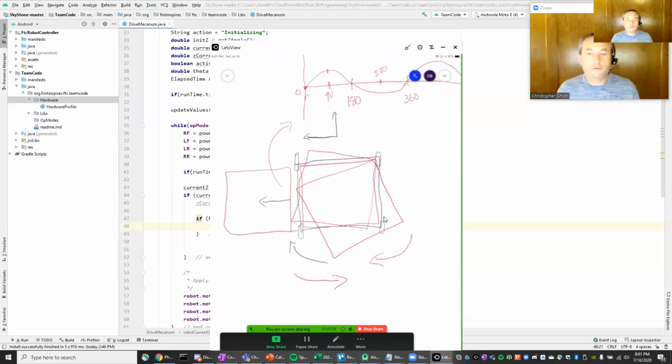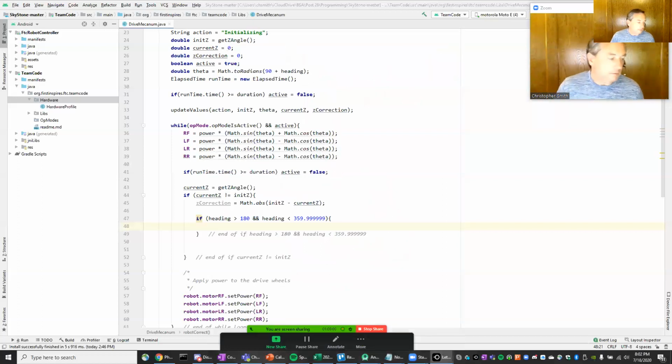Okay, so this is what's happening potentially with the robot as it's moving to the left, and it could be moving to the left in any direction, right? I want to keep it in its orientation so that it ends up exactly where I expect it to be as I'm going that direction. So we'll control the orientation as it goes across, okay? So what we're going to think about is our Z value. So I'm going to set this over. We're going to compare our current Z value to the initial Z value.